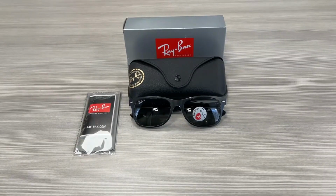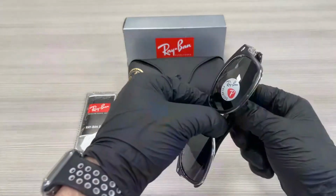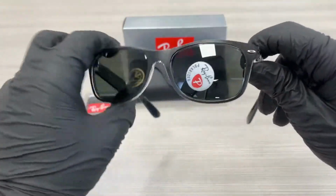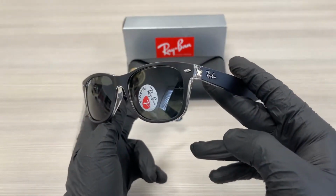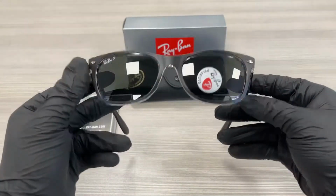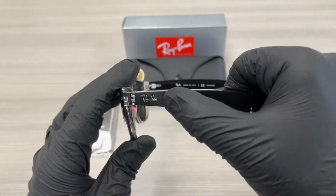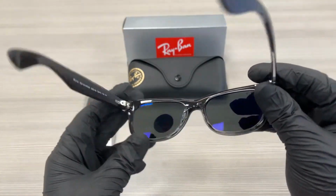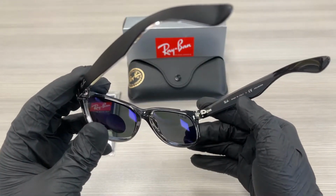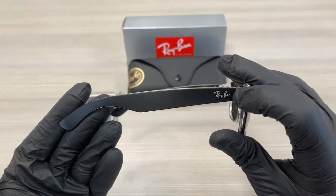We've taken a look at this Ray-Ban model, the new Wayfarer RB2132 in color code 6052/58. It's a black transparent color frame. On the temple here we have a silver Ray-Ban writing. This is the inside of the frame. This frame is made in Italy. This is the other side of the temple with the silver Ray-Ban writing.